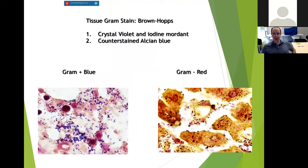So here's the Gram stain. So the Brown and Brenn, or the Brown-Hopps sometimes. That's the thing. These things have many different names, but Brown and Brenn, Brown-Hopps. If you hear the term Brown, it's almost likely a Gram stain. And so it's crystal violet and iodine, like I said. So Gram positives are blue, which you can see here. Gram negatives are red, which you can see here.